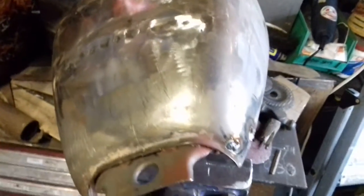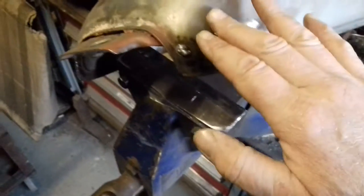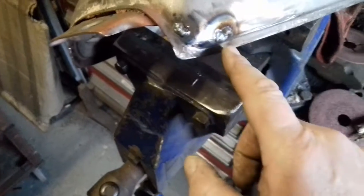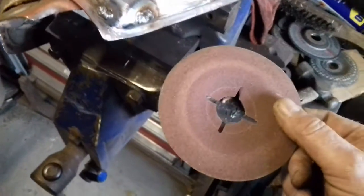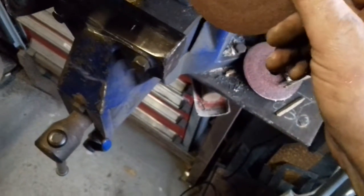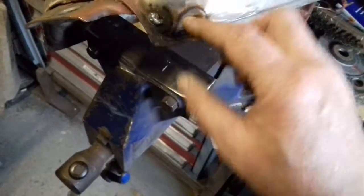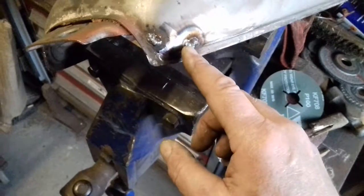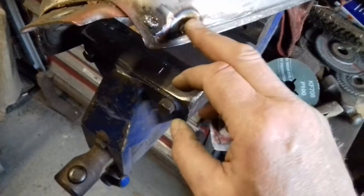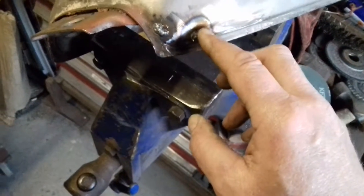I just wanted to add a few things about the tank repair. These tanks are made out of tissue paper. If you're going to attempt any sort of welding repair, when you're cleaning back, don't hang about too much with the grinder. Use a sanding pad rather than a grinding wheel, because if you touch the material around the outside for two seconds, it's so thin you'll never weld it up — you'll have to cut it out and patch it. Sand off your weld and don't go too far onto the parent material, because it's so thin it'll just rot away.